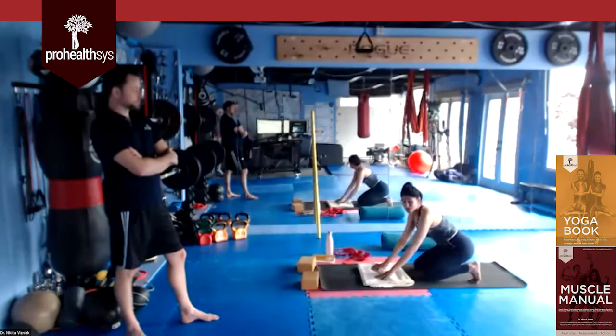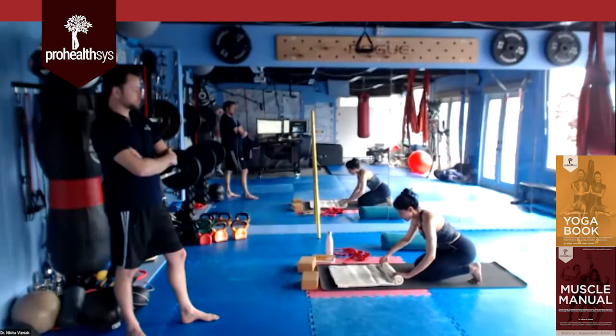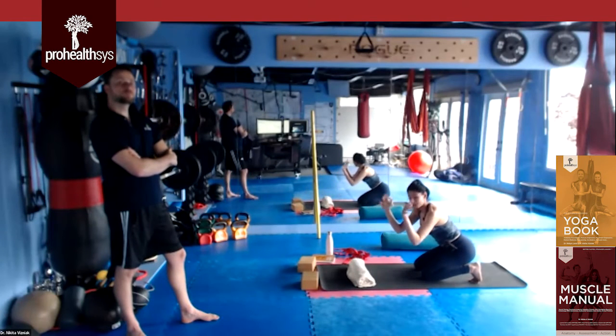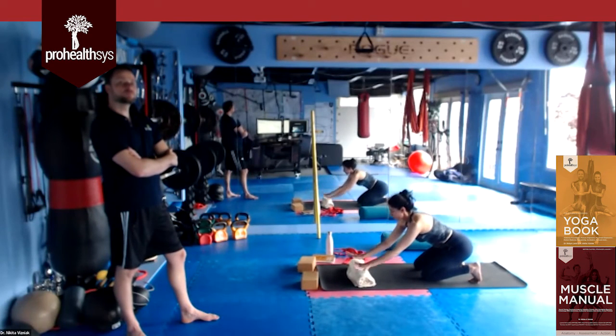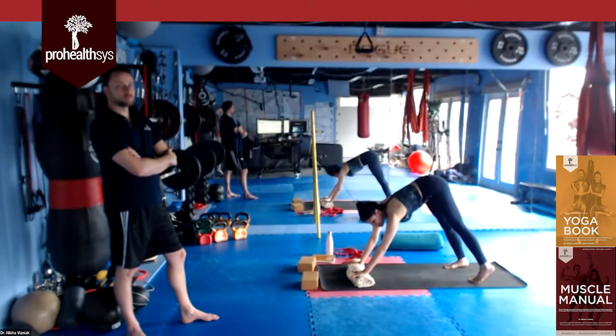This is just an Iyengar yoga blanket that I use. You can use any blanket that's sort of coarse, roll it up, and they can place the palms of their hands, first finger forward on the blanket, and up they come. So much more comfortable. I don't even have a wrist injury and I use this all the time.